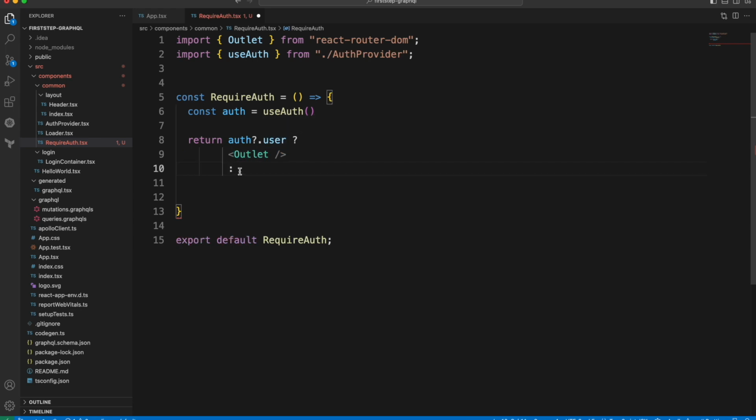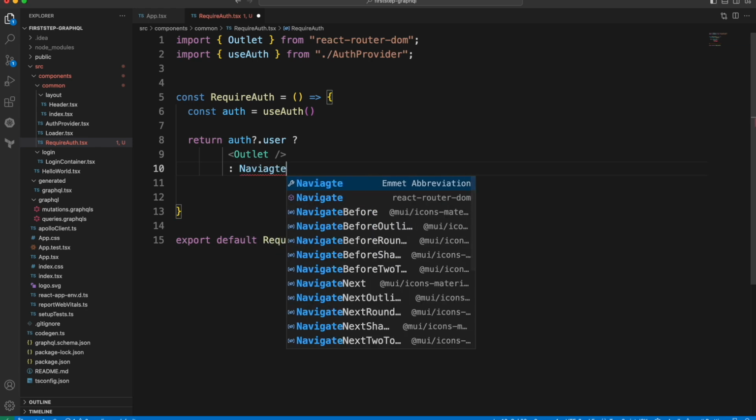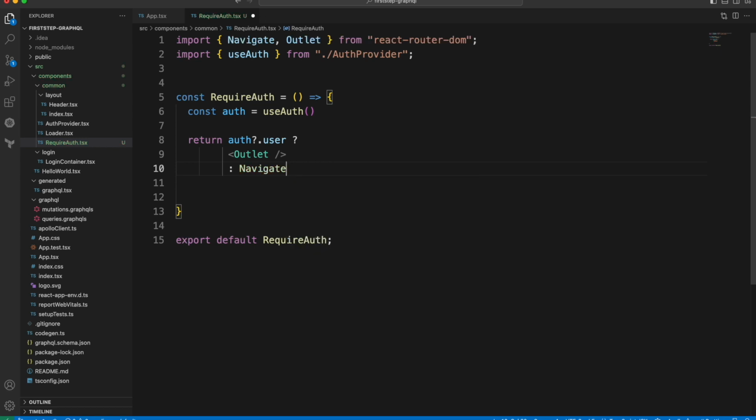In case the user is not authenticated, we will navigate. Let's import Navigate from React Router. It is also a component. If the user is not authenticated, we navigate them to the login page, so here we write slash login. If we keep it this way, it will work.